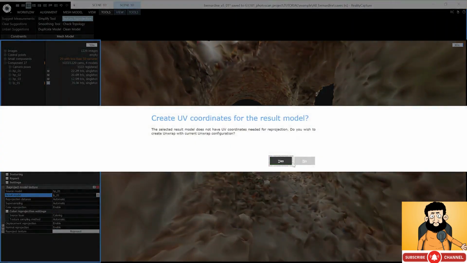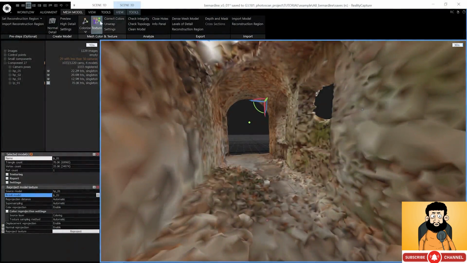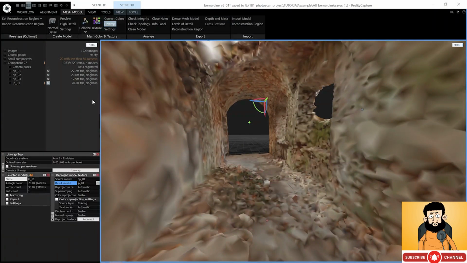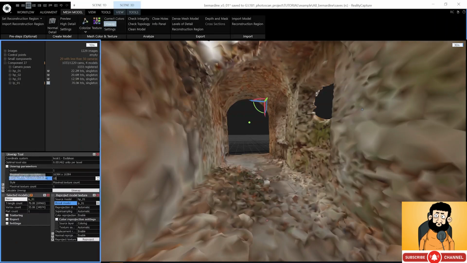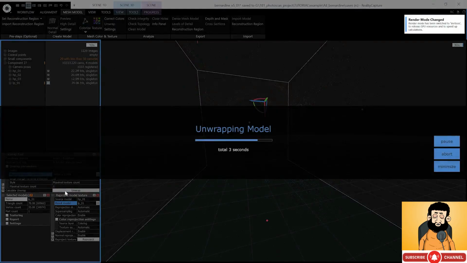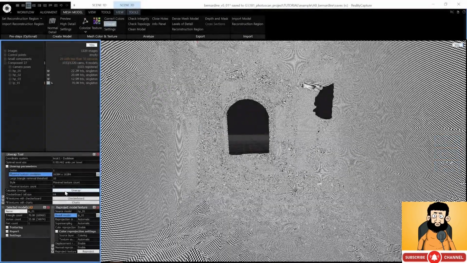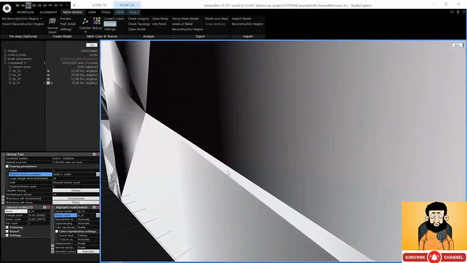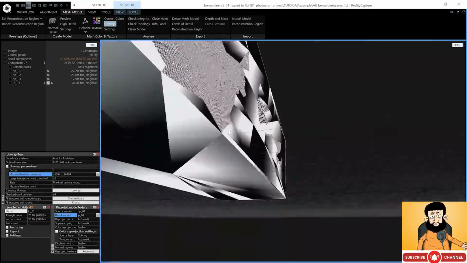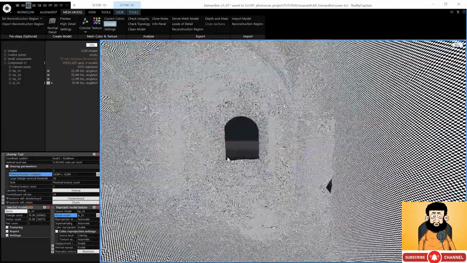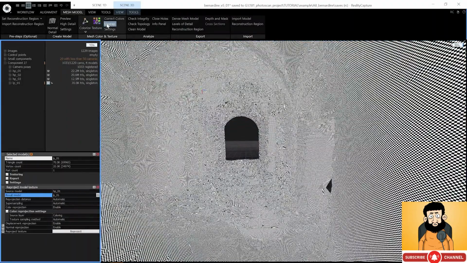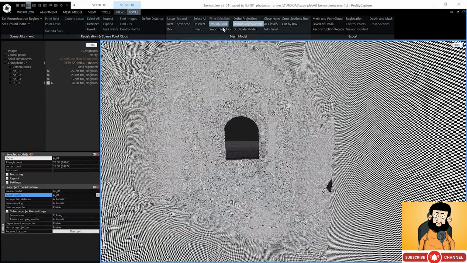But first, I would like to have a look at the unwrap settings from within the Mesh Model menu. Let's expand this tab. I would go with maximal texture count of 1 and texture resolution of 16K. It would be fairly convenient to have one texture per part, especially considering that these chunks are pretty much the same size, plus minus. You can see that the largest polygons that go beyond the threshold of 10x didn't receive the UV map, and that is exactly what we want from the perspective of saving up some UV space. Now it's time to jump back to the Reproject menu and click this button.